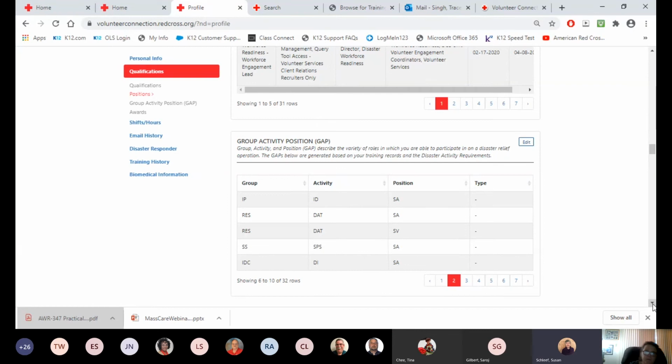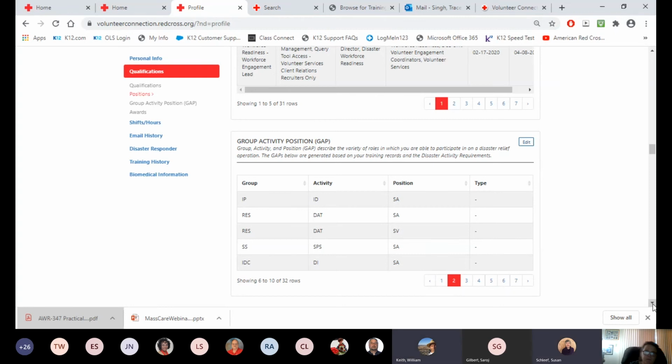Yeah, it's similar to what you guys have been talking about. So I have a gap of DST comms, but it doesn't show up in my drop down when I log hours. And yeah, you won't be able to because that's a gap. That's not a position. And that's what we're talking about with the director of DST. If they're wanting you to be able to log your hours as DST, they're going to have to make that into a position. They're going to have to give a DST team member. And a lot of people do that. They make it DST team member and it's a position. And then it gives you the opportunity to log them under DST.